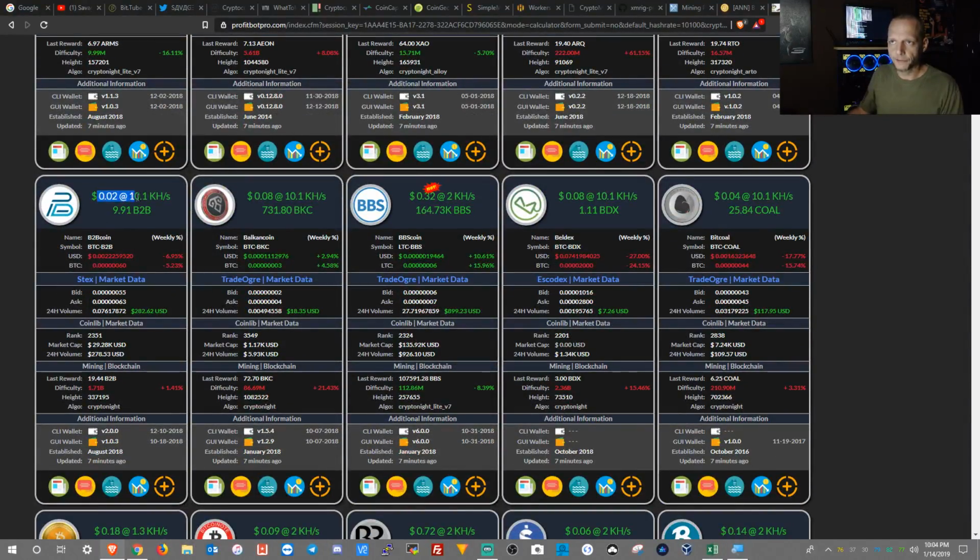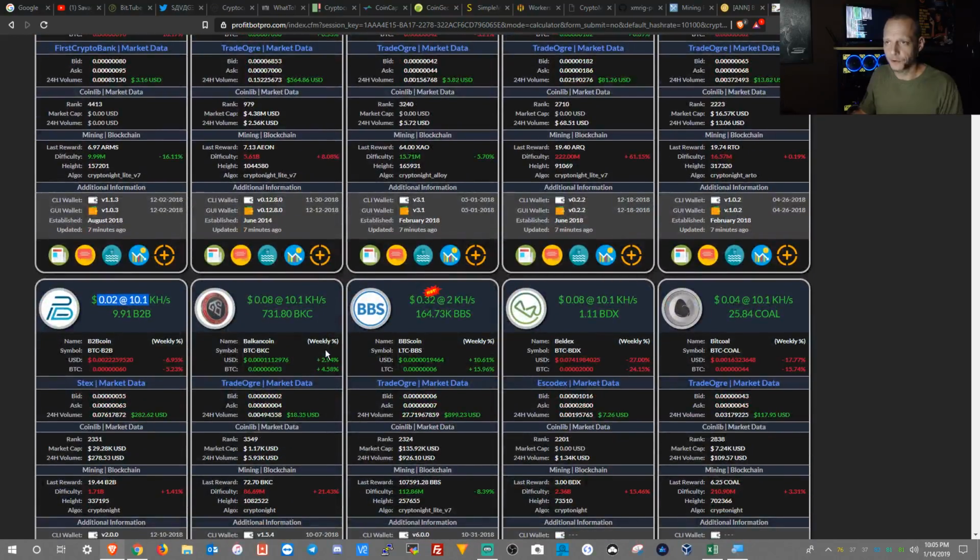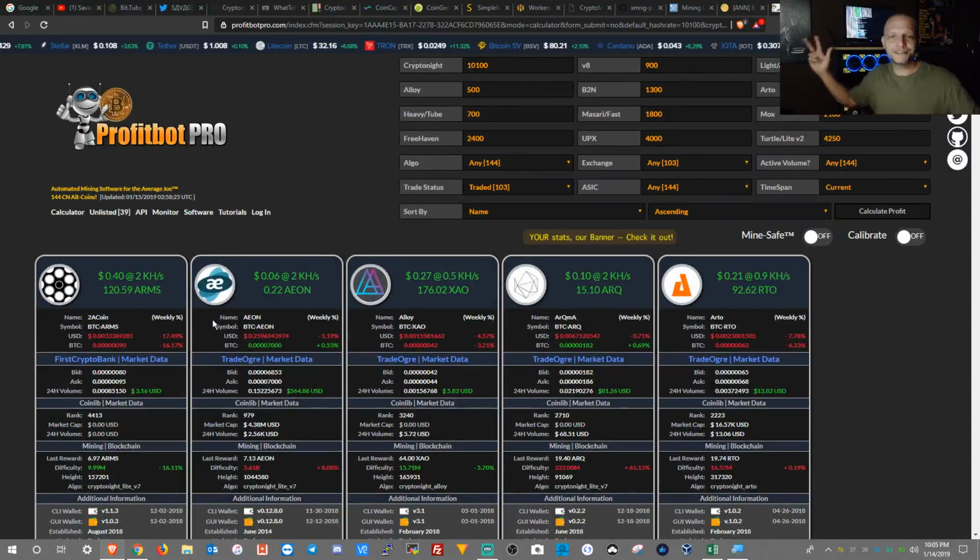So with that rig at 10K, it looks like it will make 2 cents a day. Solid. Not a profitable coin. And that's before power. So after power, it's going to get crushed. All right. So we did it. We mined another one successfully. It wasn't quite within the 30 minutes, but we did have that crash and stuff too. So yeah, I think we actually did it within 30 minutes.